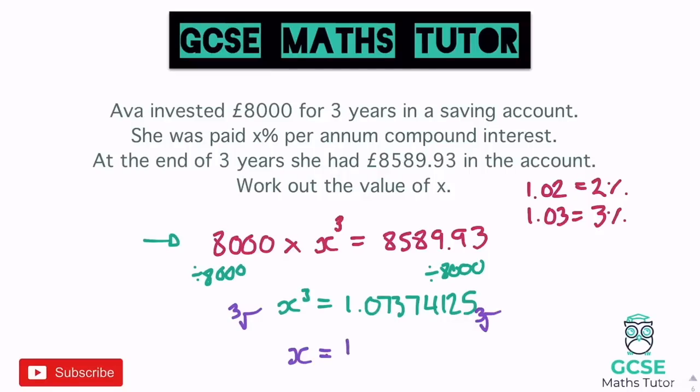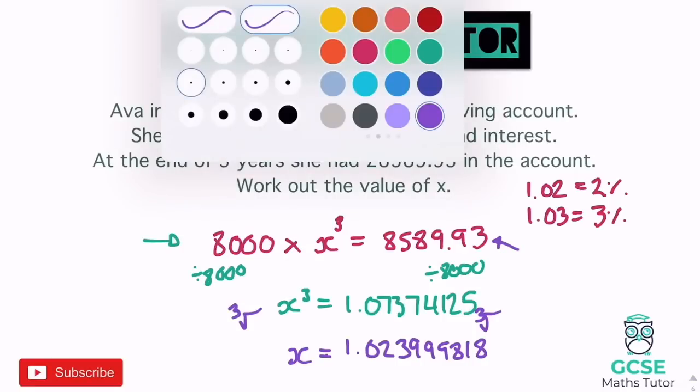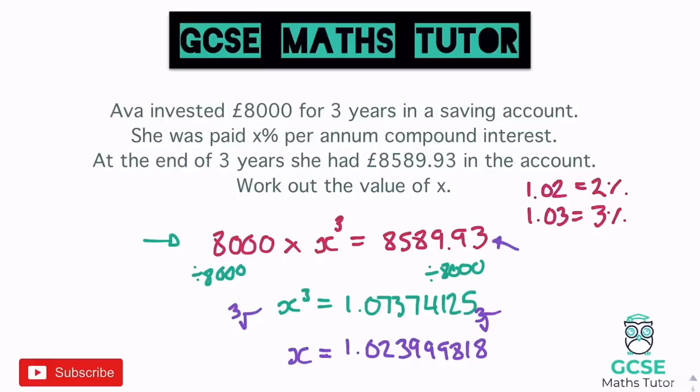We get 1.023999818. There we go. Now, obviously the percentage here that the person's got is not going to be all these little decimals here. Okay, so obviously because the amount of money at this point here with the 93p has been rounded to the nearest penny, which it probably wasn't bang on, that's going to affect this decimal down here. So we're going to have a look at what it is to the nearest few decimal places. So we know that this 2 here represents 2%. So we know we've definitely got 2% there. There we go. After that, it's going to be 2 point something percent.